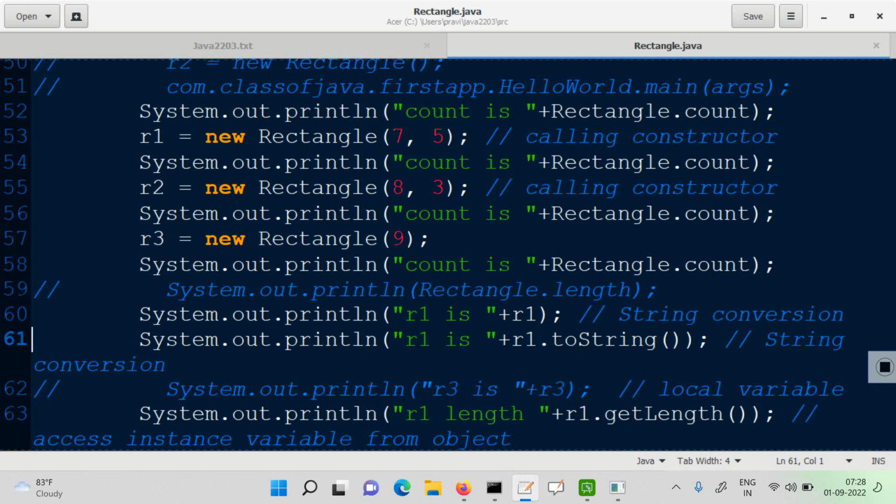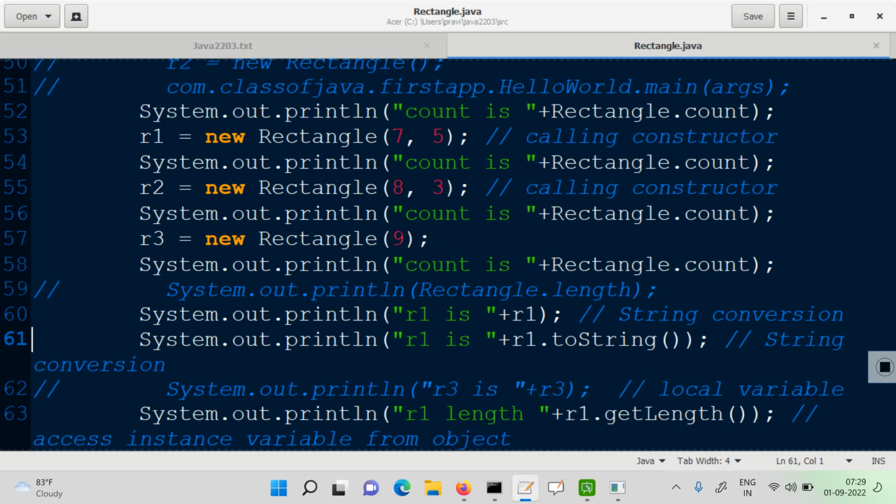Let's try to list some of the things which will work on any reference type. One thing, this is working even in spite of not defining such a method in the rectangle class. We are invoking a method and such a method was never defined. We never defined this toString.